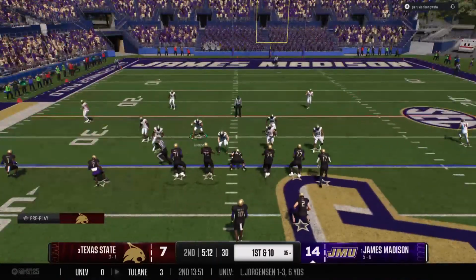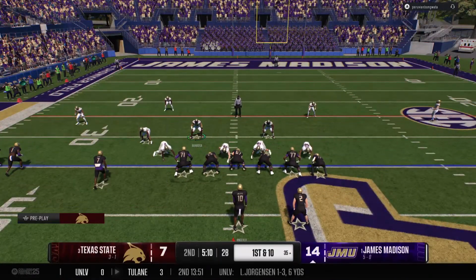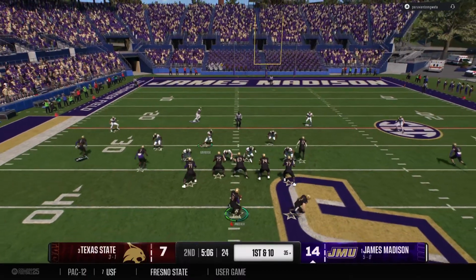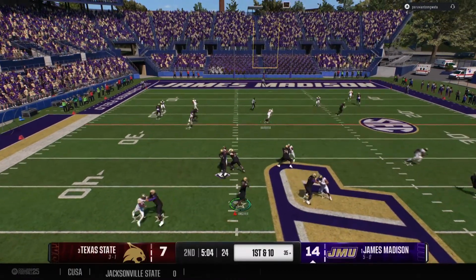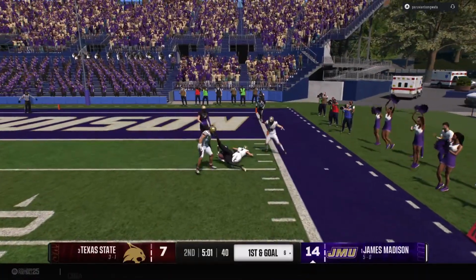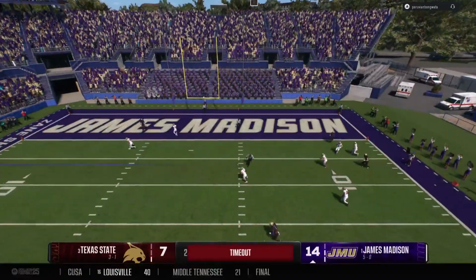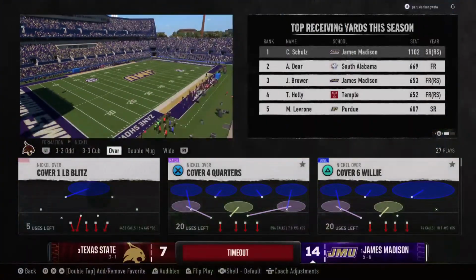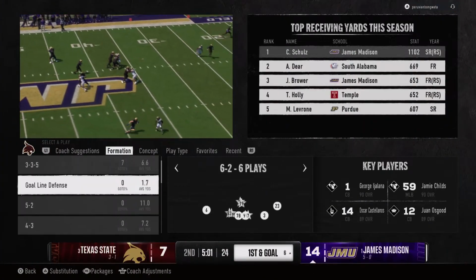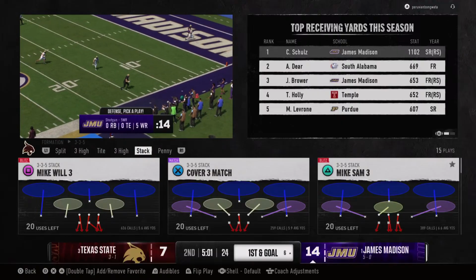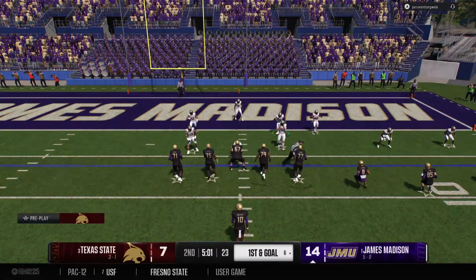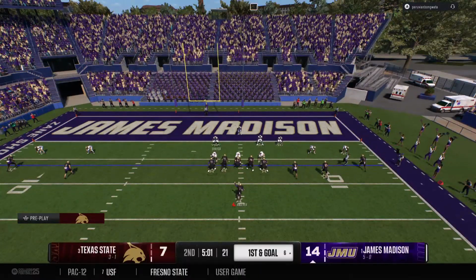Fresh set of downs. It's 1st and 10. There's the snap. Quarterback setting up to throw. Finds a man open on the right side downfield. Out of bounds after a nice gain. The offense is knocking on the door with a 1st and goal. And now the defense decides to spend a timeout to regroup a bit. And the Dukes hoping to punch it in here. They have 1st and goal.